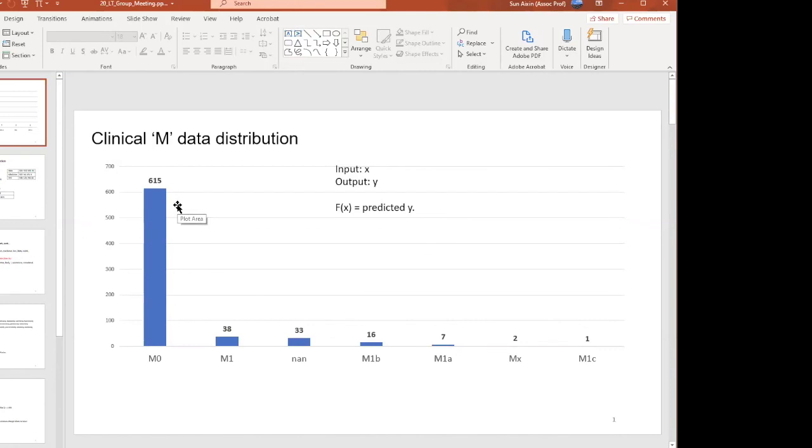But you do understand this is not something I can change, Prof, because if I have more M1s than N0s, then I'm not doing my job in terms of surgery, is it? No. I mean, that's why the first question I asked is whether this is real, right? So if this is real, then we have to respect the real. Because once you have your classifiers, the classifier will be filled with the real cases anyway, right? So we cannot fool the classifier. But I also saw Hong Hong's point, a temporal journey. It's really the difference between looking at a column down, or looking at a row across. Different outcome, different results.